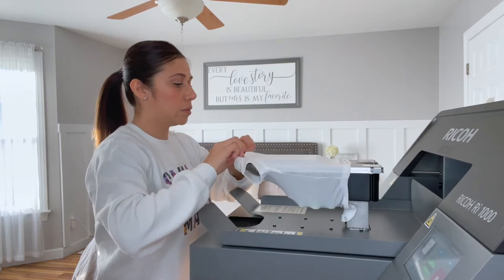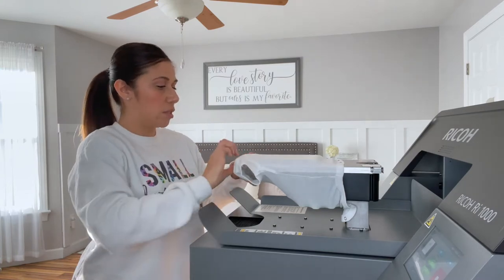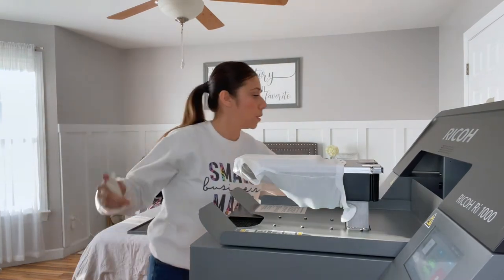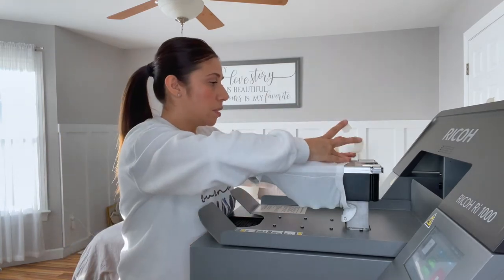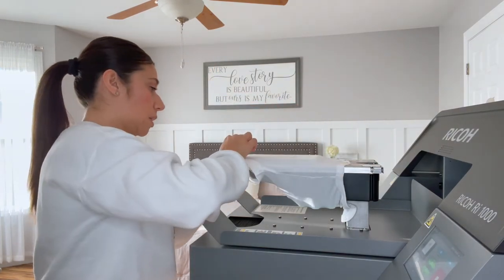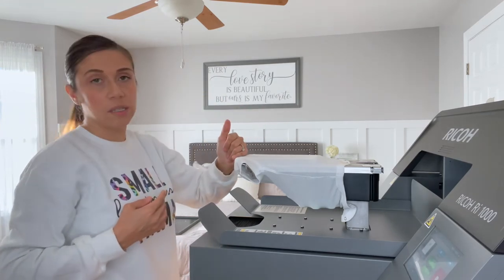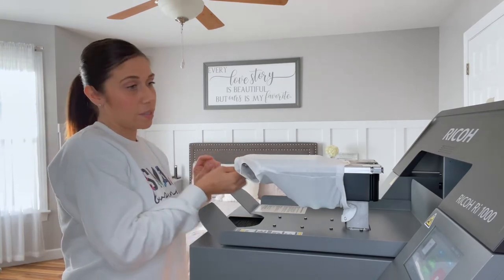What I like to do is pull it over so that the little edge of the neckline is over the edge. I also take some masking tape, break it into three pieces, and secure the bottom so it doesn't lift. Then I also do it to the neck so it doesn't lift, because if it ends up lifting while the printer is printing, it will leave ink on the edge. That's happened to me a lot of times. So I've learned my lesson, and this is how I avoid it.